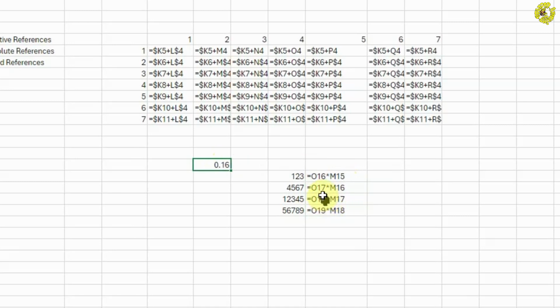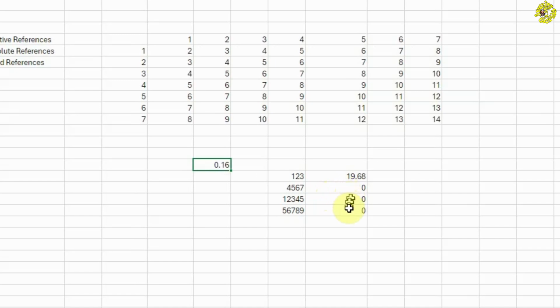But if you keep dragging, look, it says number from O17, this number, correct, and then it goes to M16, which is this cell. See, there's nothing here. So we need to tell it, you need to keep grabbing from here all the time. And to do that, all you have to do is double click on this and ask, what is it changing when we go down here? Rows are changing.